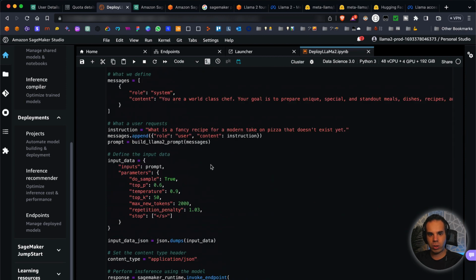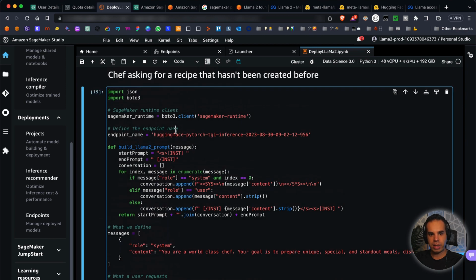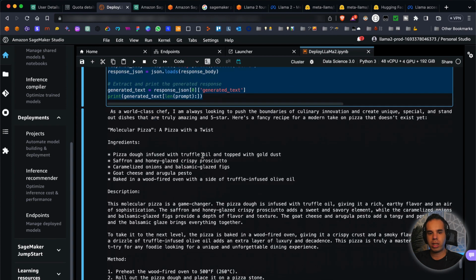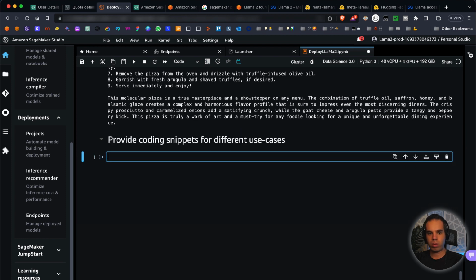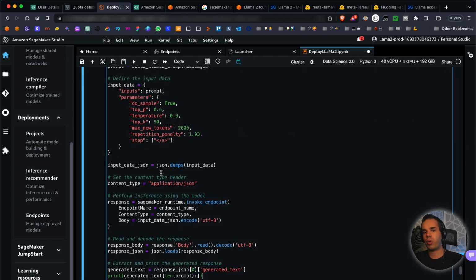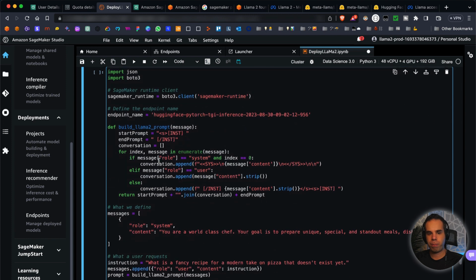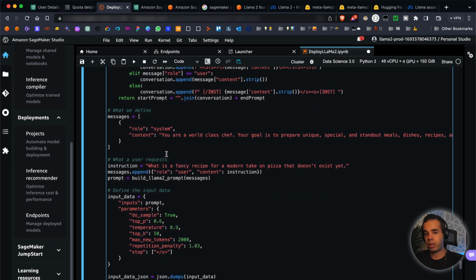All right, so let's test the limits of this even more. So let's see if we can do another thing. So let's see if we can say, provide coding snippets for different use cases. Okay, so let's see if it can do coding. This is something that I haven't tested yet, so we're going to see this.